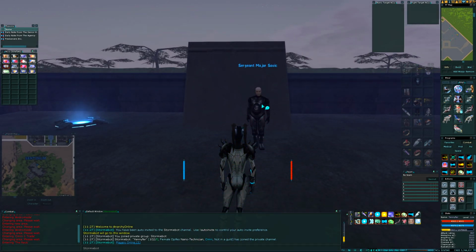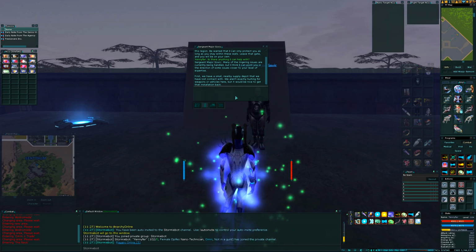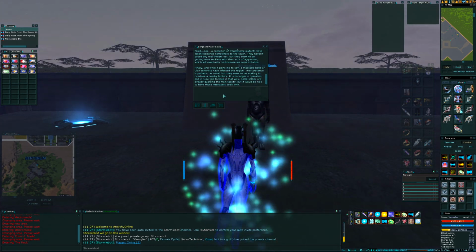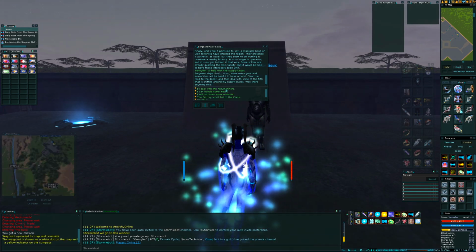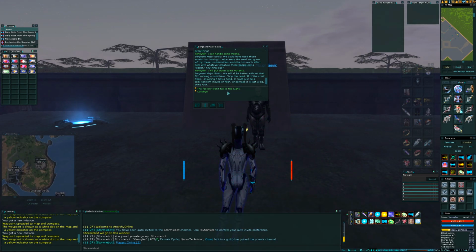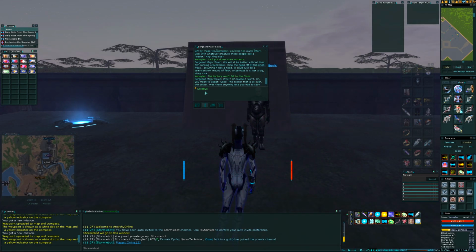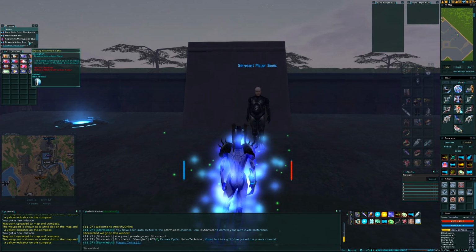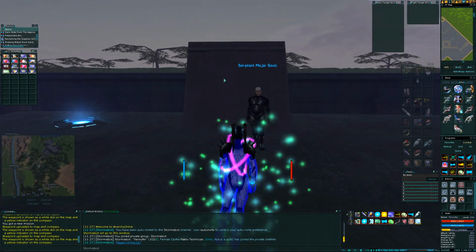Sergeant Major Sovic. Sovic? Sovic. Well, he's not Savic. I'll help with the supply depot, I'll help with the open miners, I'll help with the mutant blood, all the things. Yes, all the things. So the first one, these are all different to mine. Reclaiming the supplies, upload to map.